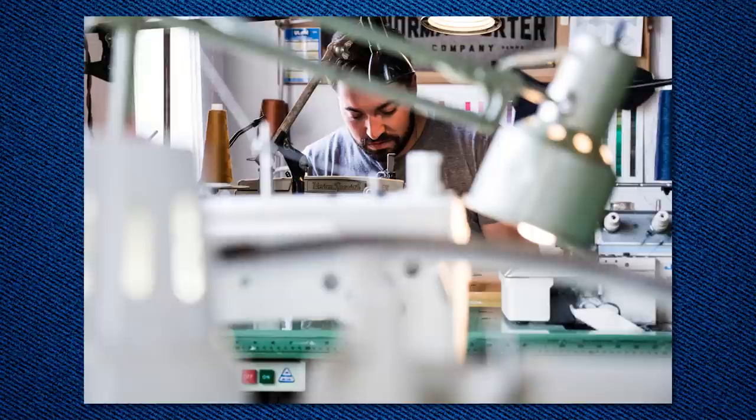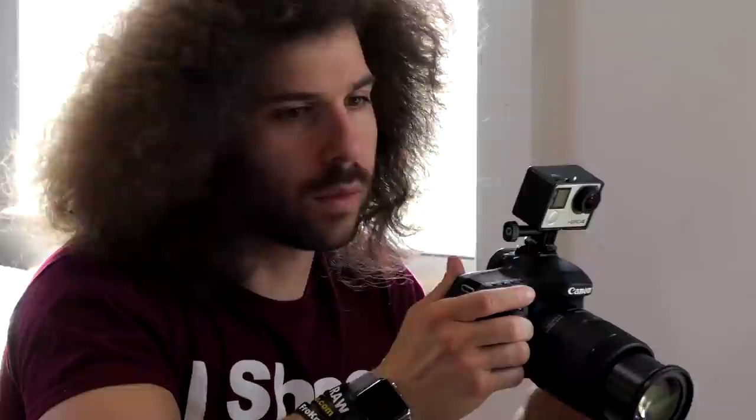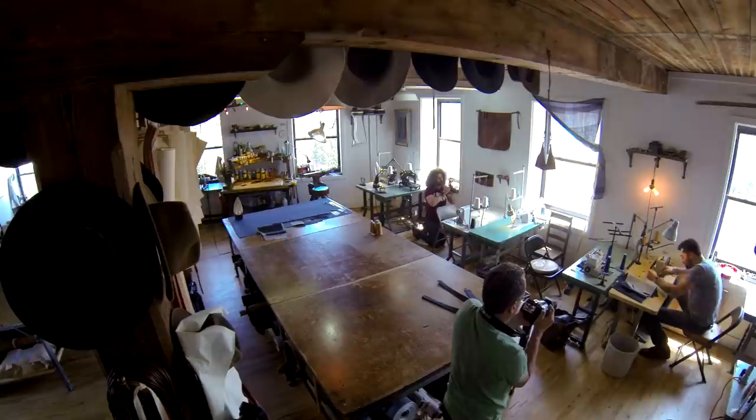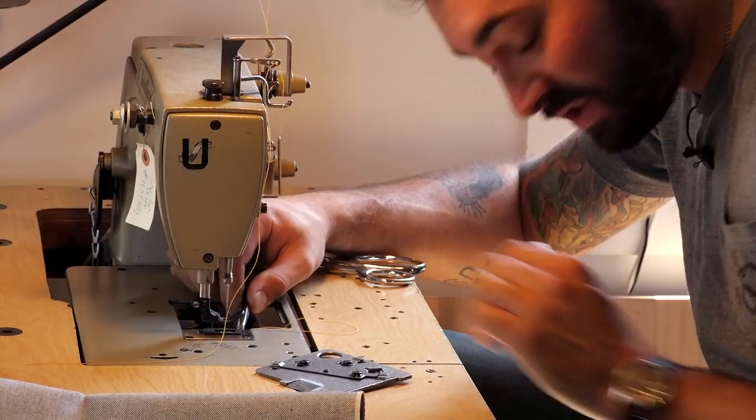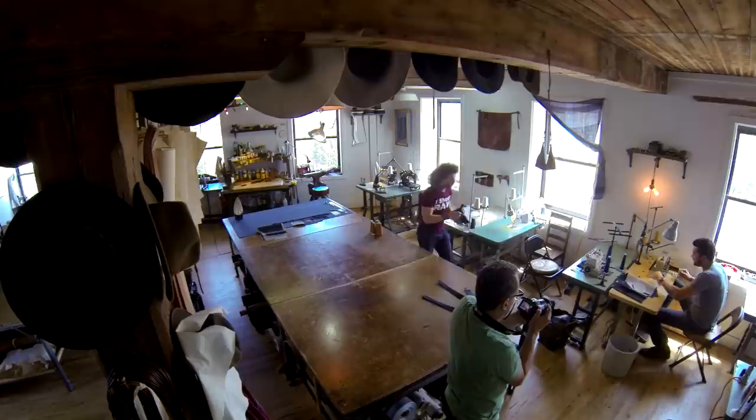A lot of these are really old. Some of them are new, like the Jukis are newer, but nice. This is a pretty old machine. So is this Reese. Nice. That's cool to know. Yeah, the guy who actually services these machines, there's very few people left that can do the really specialty ones, like this Reese machine. The guy that used to come to me actually passed away. Oh, man. Yeah, he was retired and would come and do it just to stay busy. But.